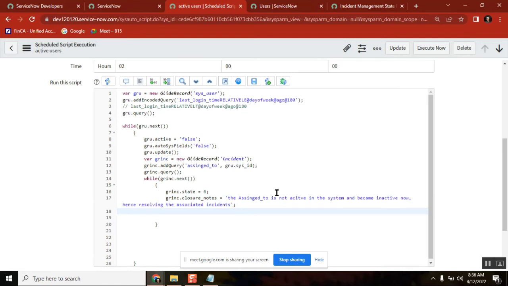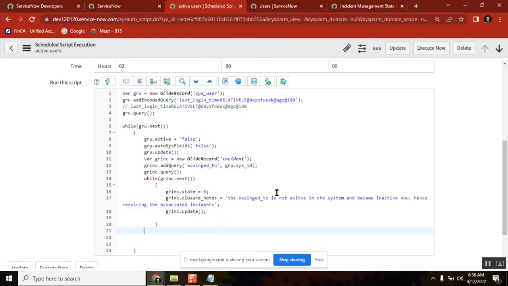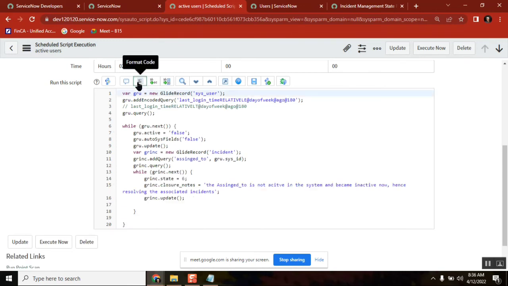And the last one is gr.update. So yeah, this is the logic.